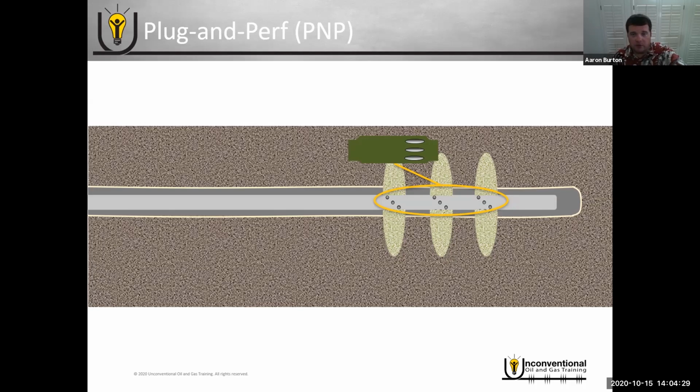Another somewhat common trend, an alternative to the cementable pressure-activated frac sleeve, is a wet shoe. So when you hear someone referring to a wet shoe, there's a couple of different tool components that they'll run with it, but really what they're trying to do is leave this cement here at the toe wet.